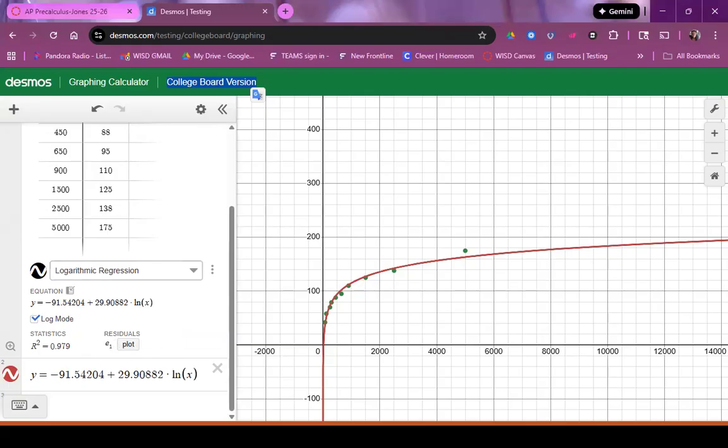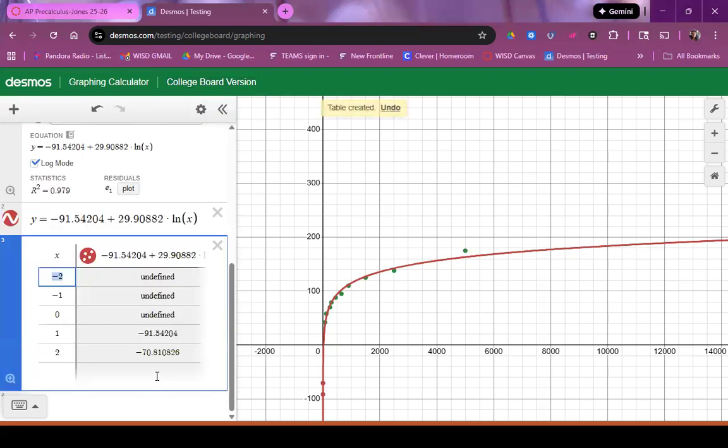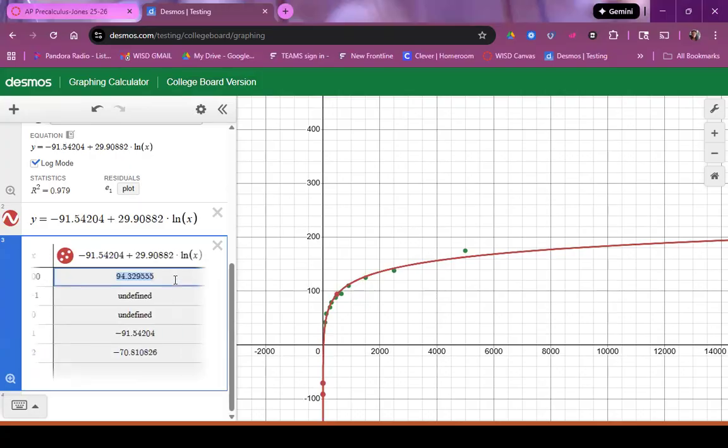And then it says, use the model found in part A. What is the predicted annual salary if you have 500 people? Well, they even made it where you just got to copy it. And now once you copied it, you click on the gear, you open the table, and you type in whatever you need. I need 500 people. And what does it tell me? It's going to be roughly 94.329.